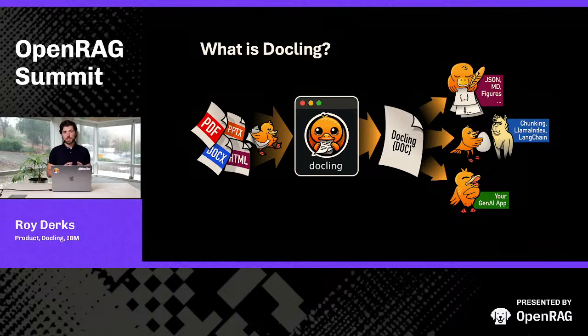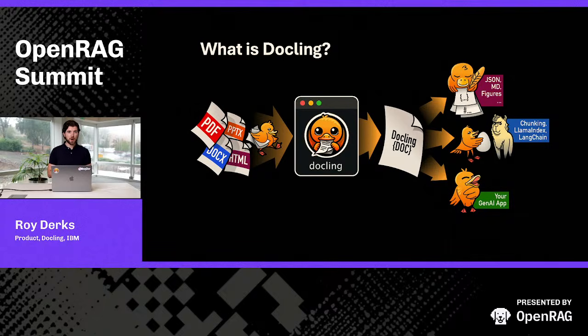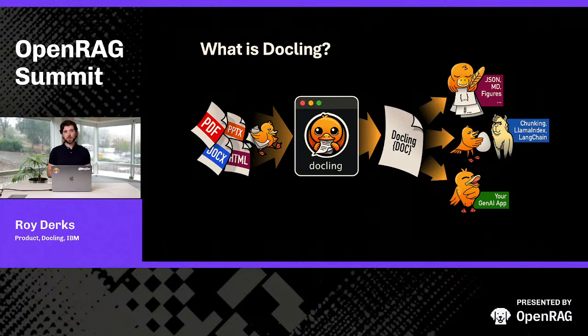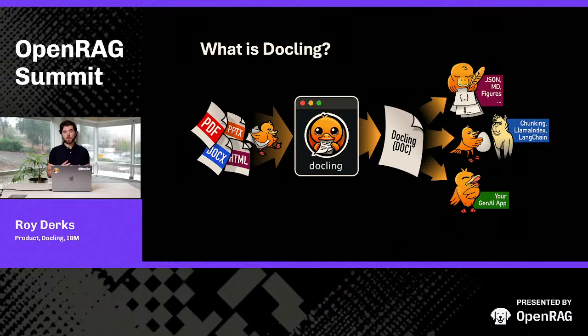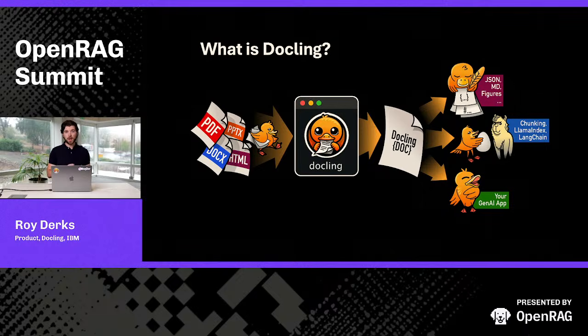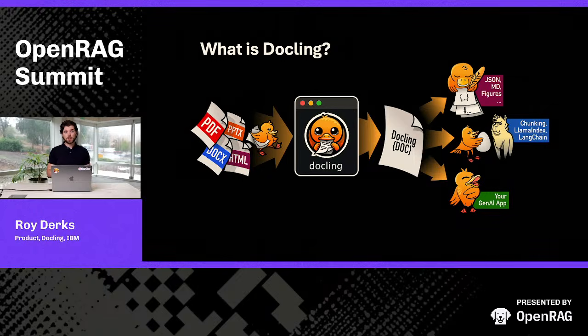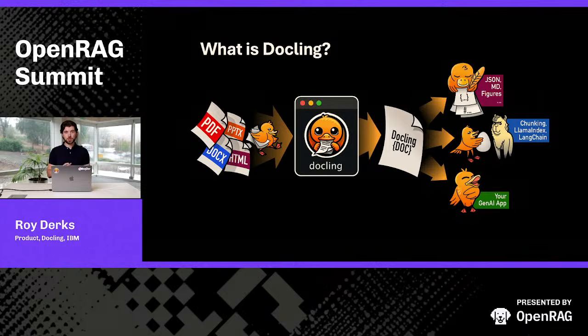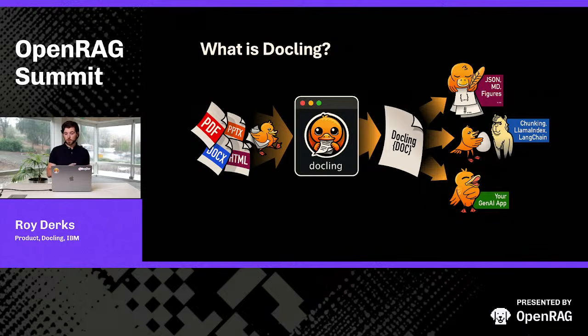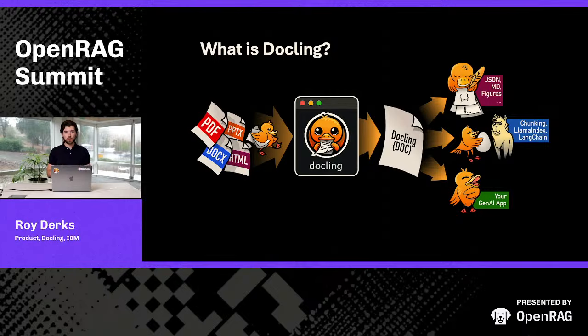As you're building these AI applications, or maybe you're building agents, or maybe you've dabbled with RAG in the past, the one key thing you would need is to turn your data, whether it's structured or unstructured, into something LLMs and agents can actually work with. Docling is really great at helping you turn that data into something you can plug into your AI application or your agent. It can work with all sorts of file extensions, and it can also output JSON, Markdown, or even plain text.